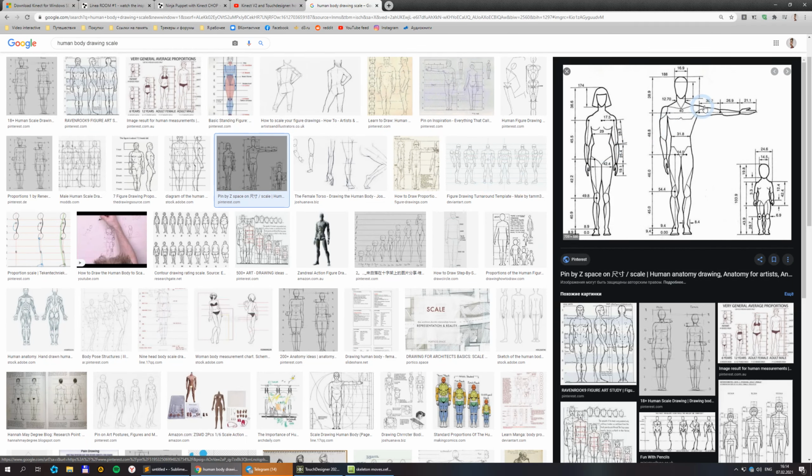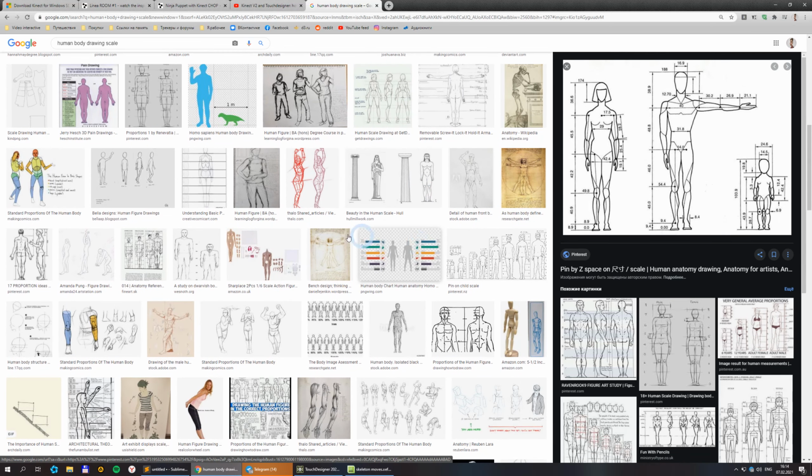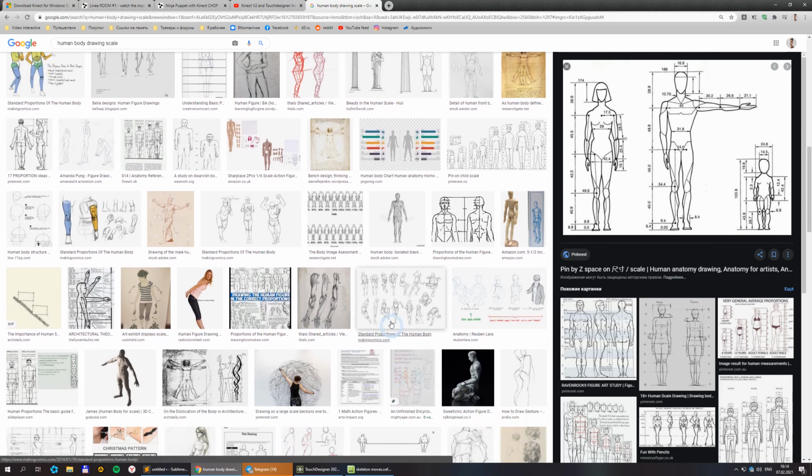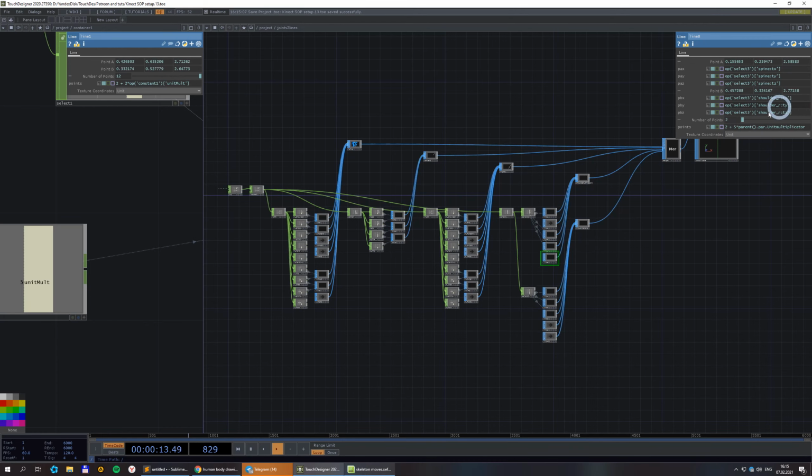Which to pick? For example, this one gives us different measures of a typical child body, female body, male body. I found the same relative to the head, how many heads in an arm, how many heads in a thigh, and so on. So I used kind of these numbers to multiply these values.